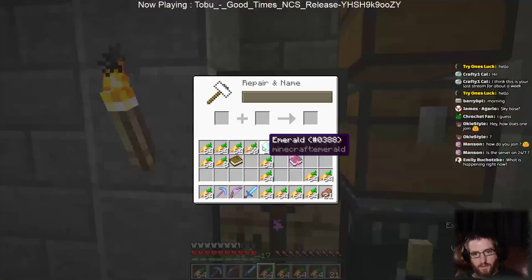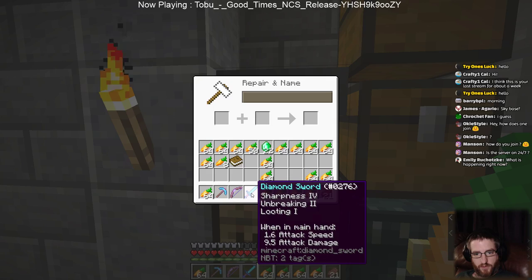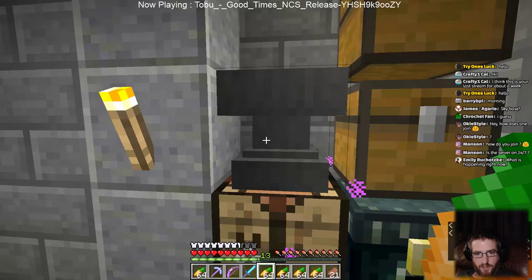How much is that going to cost? 4. That's not bad, is it? There we are. Sharpness 4, unbreaking 2, looting 1. But yeah, don't need any pearls particularly.